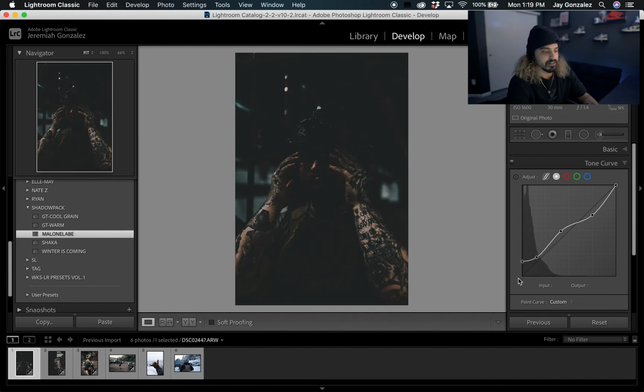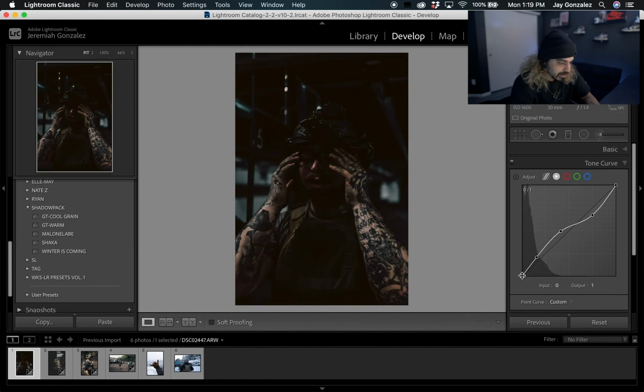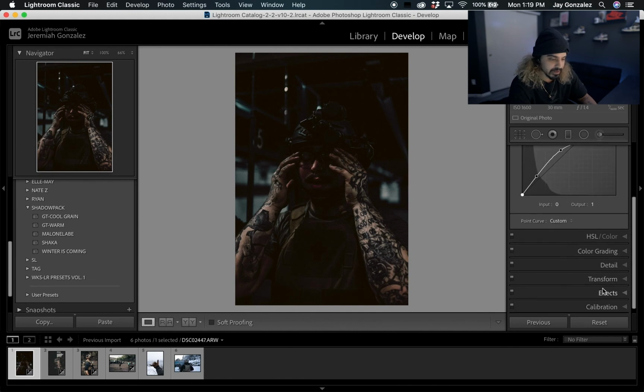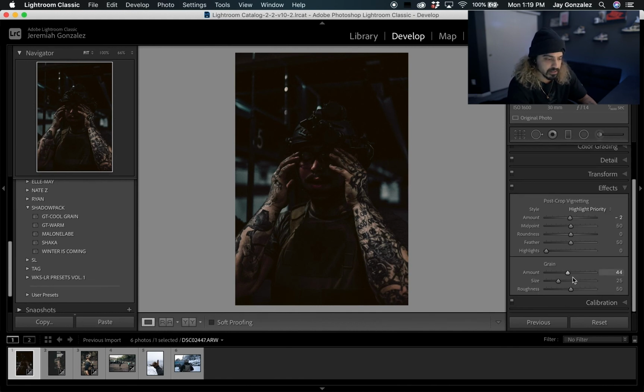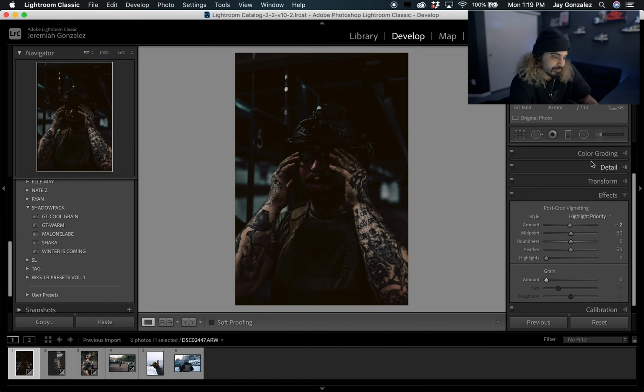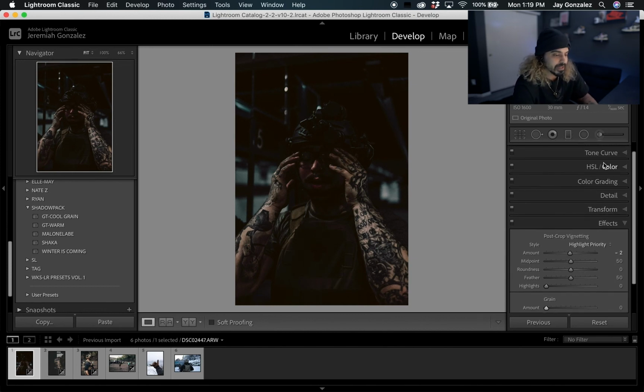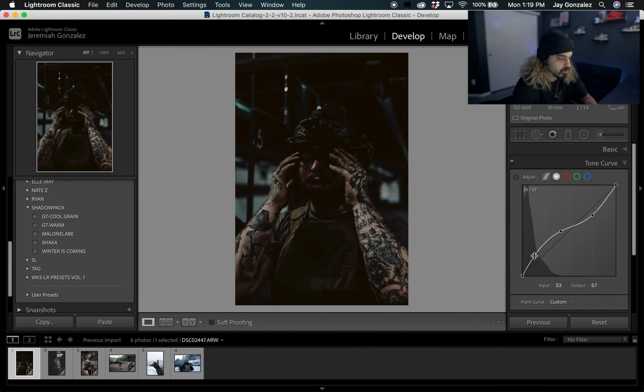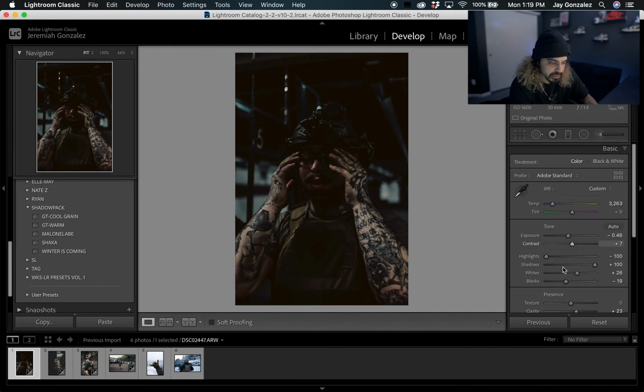Like I said, you've got this photo. If you're not, you know, a grain guy or a fade guy, boom, you take that fade off, you go into effects, you've got grain up to 44, take that grain away, you've got a completely different photo. Maybe you don't like how dark it is, you come back in here, or you go into the basic tab, shadows are already all the way up, maybe you bring those blacks up. Now it's a much softer image, right? We started here, we ended here, and that was just in a quick however many seconds of just talking to you guys and doing it on the fly.